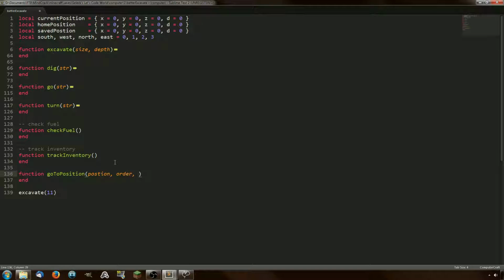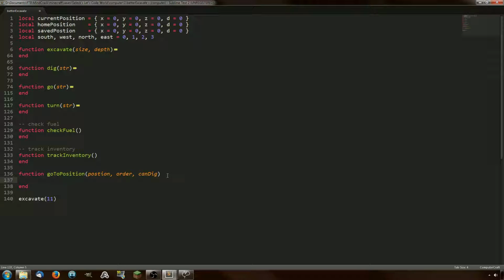And we'll specify whether it can dig to get there, because especially in a fully functioning world, you might have pipes and some advanced machinery that you don't want the turtle busting up, so you want to be careful. Or you may be in a new world and you want to be able to dig wherever you want to go. If you want to go through a mountain, you can do that. So that's going to be a Boolean that we can pass to the function to tell the turtle how to do it.